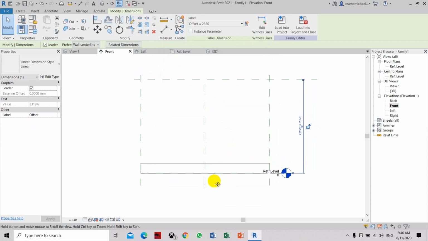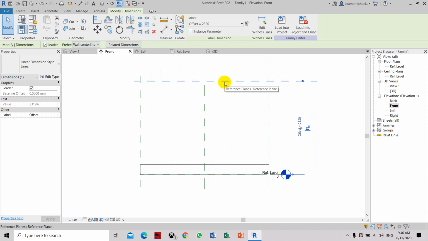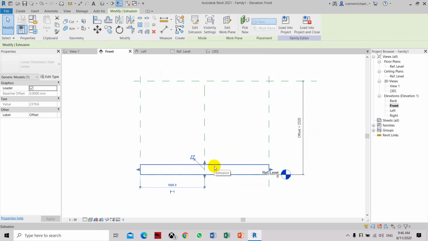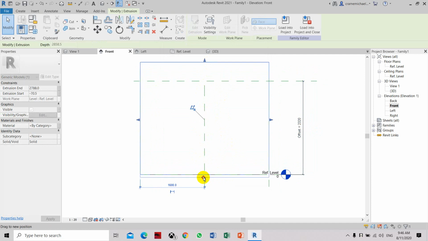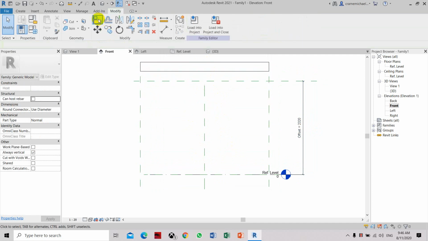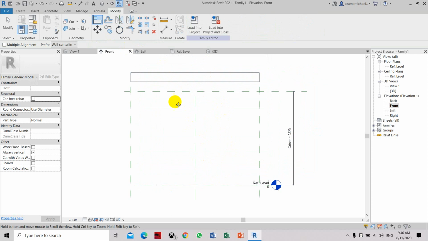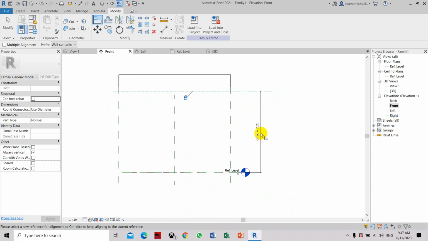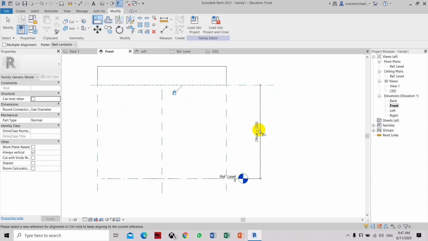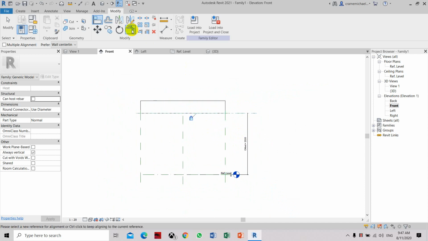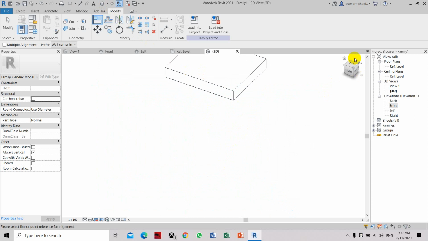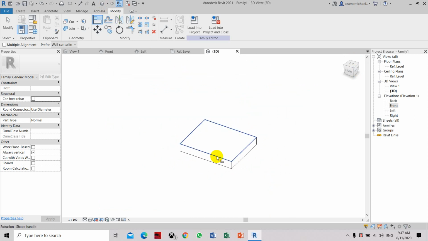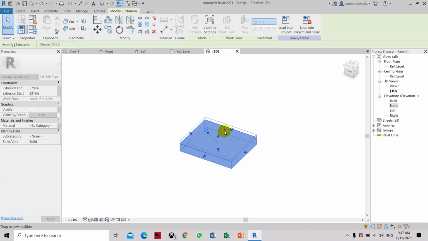Now we have to make sure that the VAV box is locked into this reference line. So click the VAV box, stretch the bottom part, click align, align the bottom of the VAV box to the reference plane, and then lock it. So now once you insert this into the project, any offset that you have set will assume that distance from the floor level. So now we have created the shape of the VAV box. You can still change this, click here, adjust it.